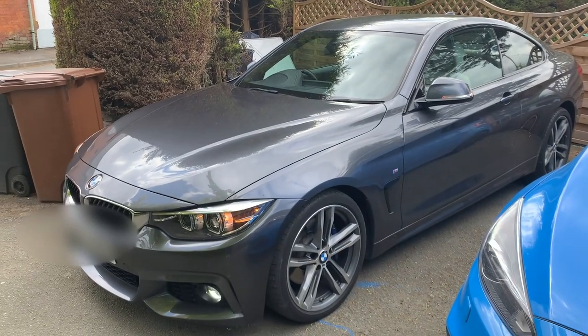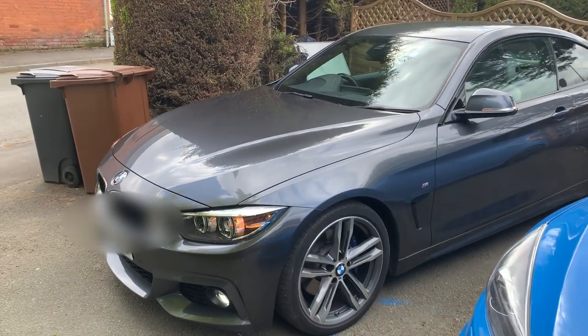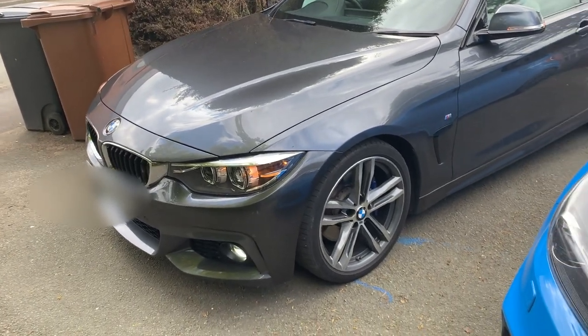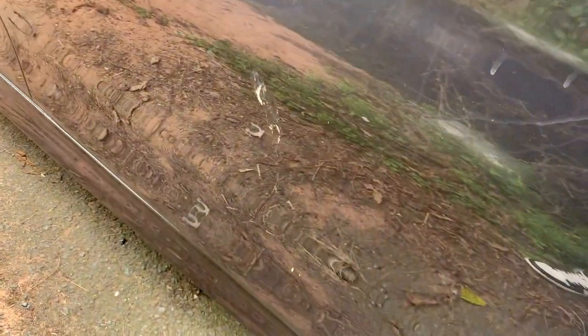I did treat myself to a new car — very happy with it. Freddy has to blur out the number plate of course. Cleaned it yesterday and a bird has already gone on it three hours later. But yeah, we're on our way to the barbers to get a haircut and we've got a couple more things to do after that.